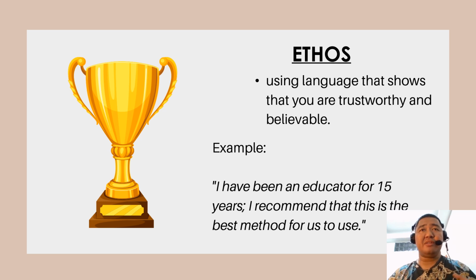So when you're trying to make yourself very credible, that's when you're using ethos. Another example: I've been in this situation a couple of times now, and I have observed that this is the best method that we should use. Right? So with that, you're using ethos. You're making yourself credible. You're making yourself trustworthy.